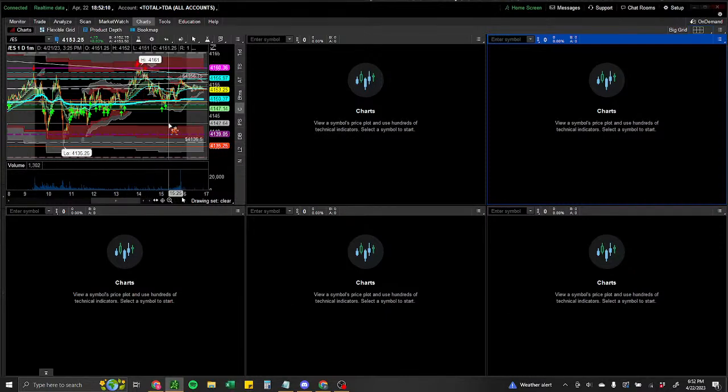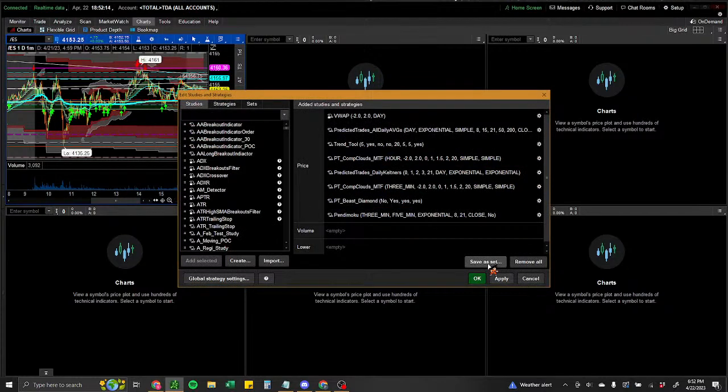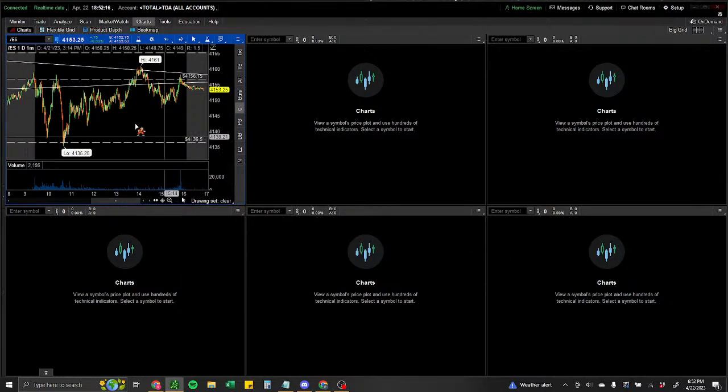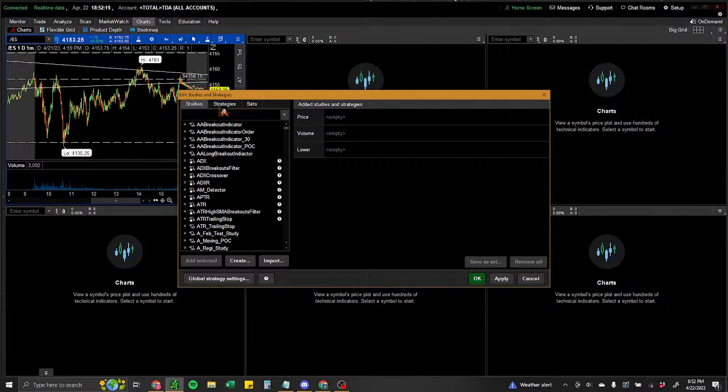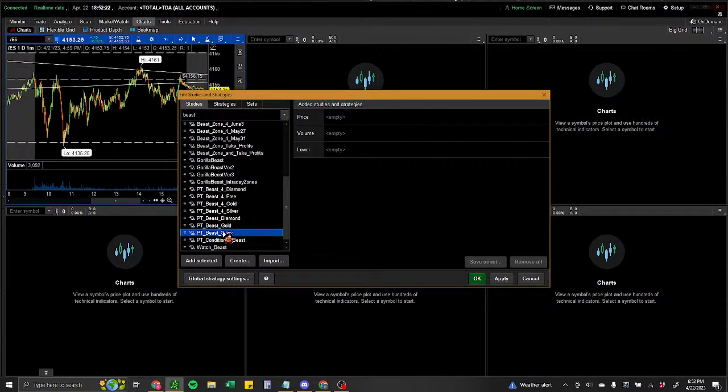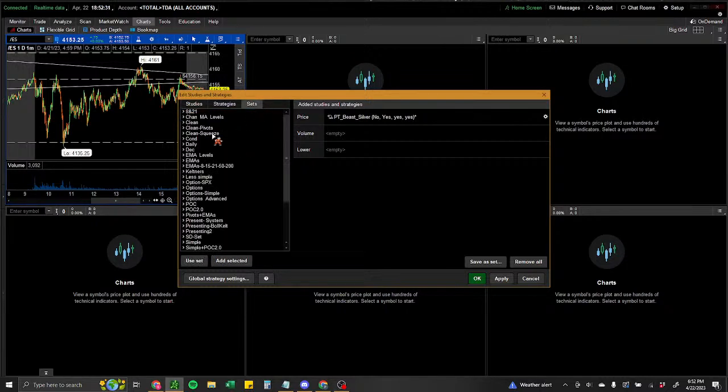If you're going to walk through this, just for fun, let's strip this down and get rid of all my tools. We can load our beast in. Give that a second. There we go. You can load in anything else you want, VWAP.